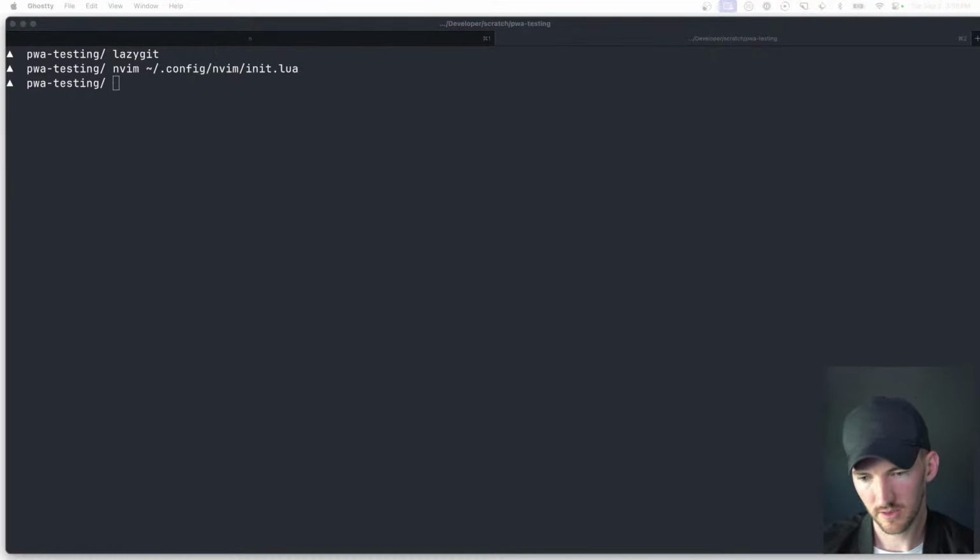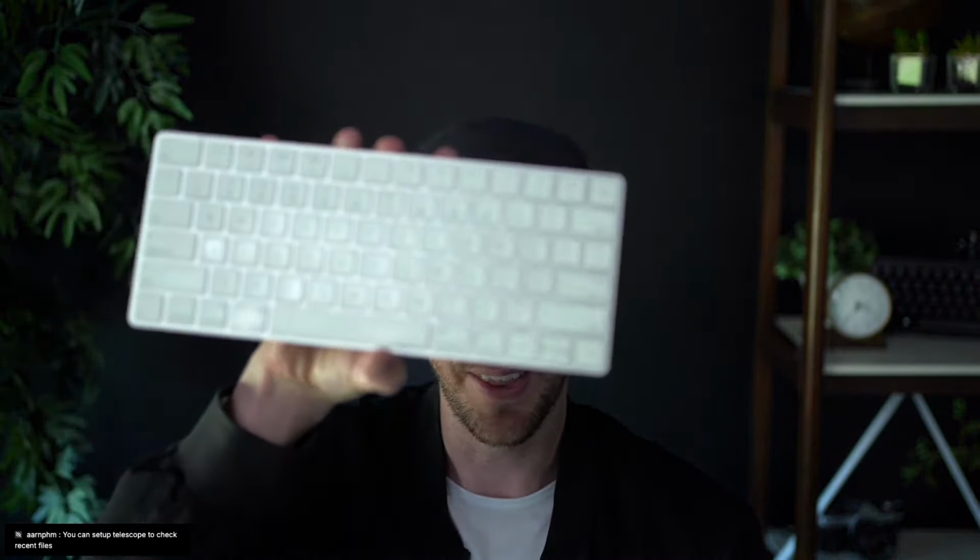Okay. What keyboard do I use right now? Oh man, do I have good news for you, because I am using the absolute GOAT, the Mac keyboard. I know that there's fancy mechanical keyboards, and I've tried to use them before, and maybe this is where I'll end up with Vim too. I have so much muscle memory with this keyboard, and because I work on laptop a lot, it is really hard for me to change.